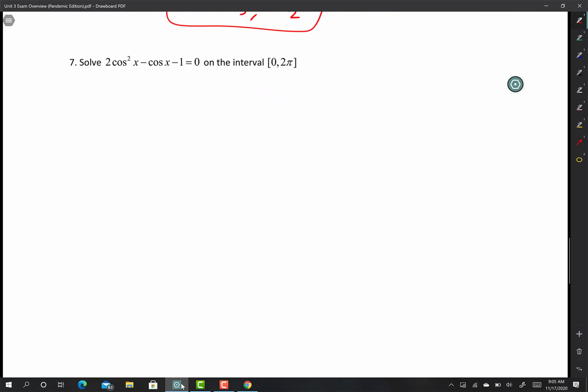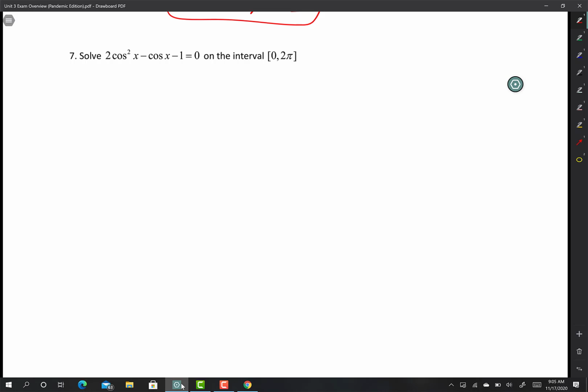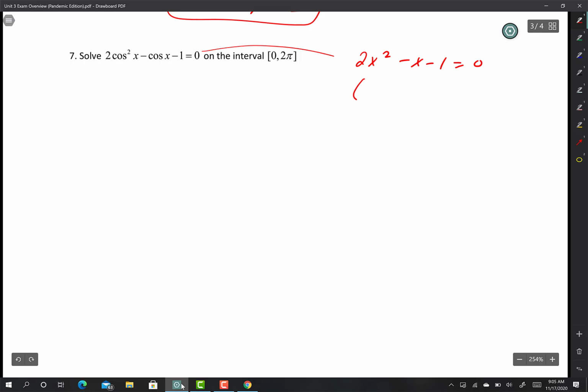On this one here, you're going to have to FOIL or factor. Factor, sorry guys. So this is similar to your algebra days when you had 2x squared minus x minus 1 equals 0. So all you're doing is factoring. So when you guys were in algebra, you would just do this, right? The only way to get a 2x squared is 2x times x. The only way to get a 1 is a 1 times 1. You want to add up to a negative 1. So that means you want the larger number to be negative. So 2x times a 1, that has to be a negative. This one has to be a positive.